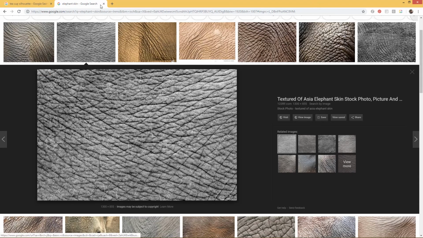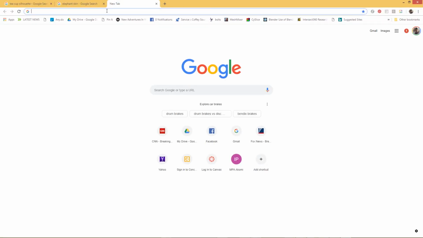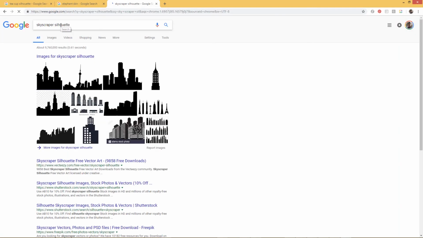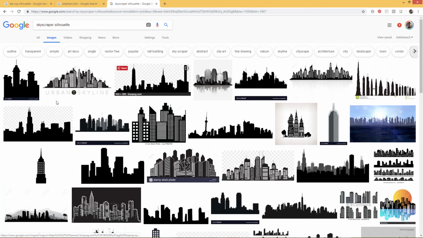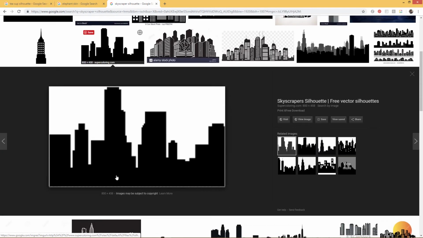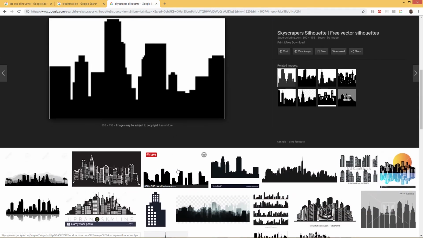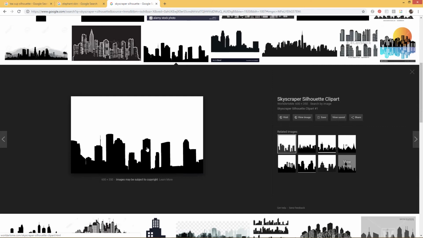So what I would do is just go through and gather a lot of silhouettes. Here I'm selecting a skyscraper silhouette. Maybe something here. It's going to be maybe a backdrop of some sort. Let me see one. I like this one better.